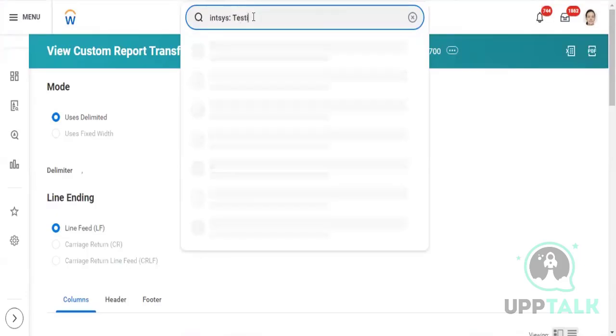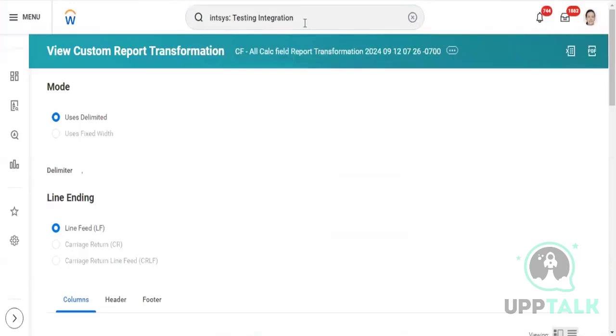Testing integration. So I've given CSV, finding the integration. Yes. Testing the integration.